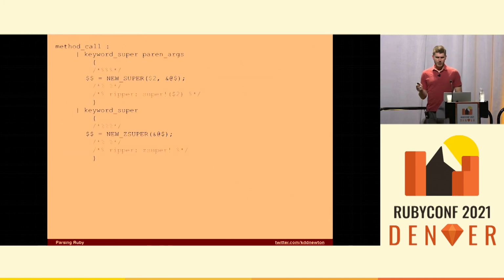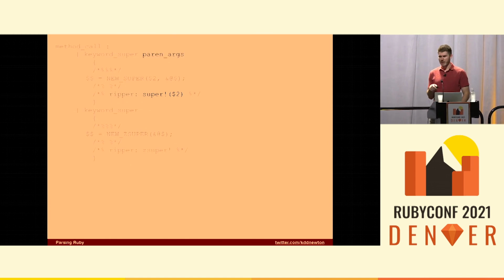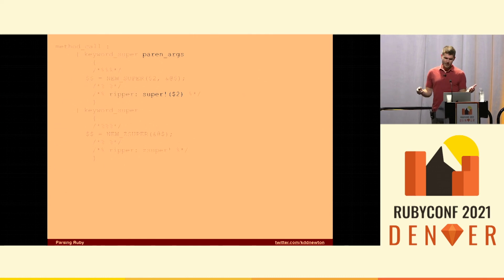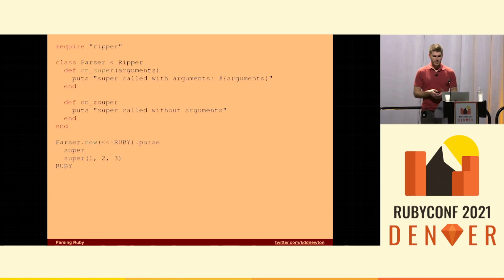If we go back to our grammar, we can see that actually this is being passed an argument. What argument is it being passed? It's being passed the paren args argument. Remember, the way this works is as things are getting reduced, whatever value you have for that node gets passed up the tree. We didn't implement a handler for those events, so we get nil. So, okay, we have a problem. What are we going to do?